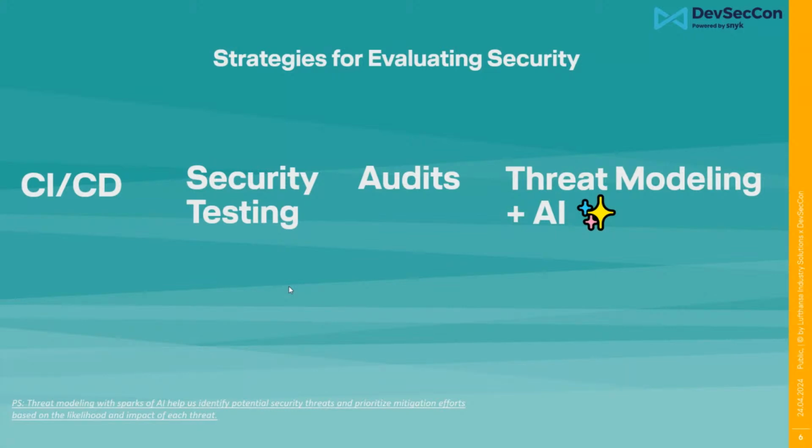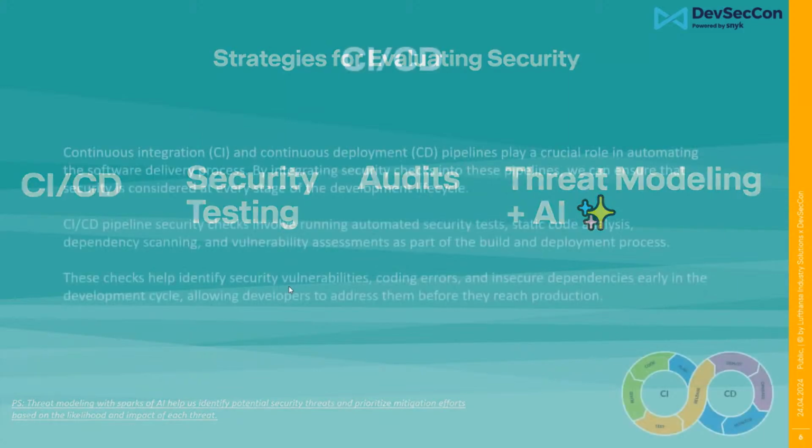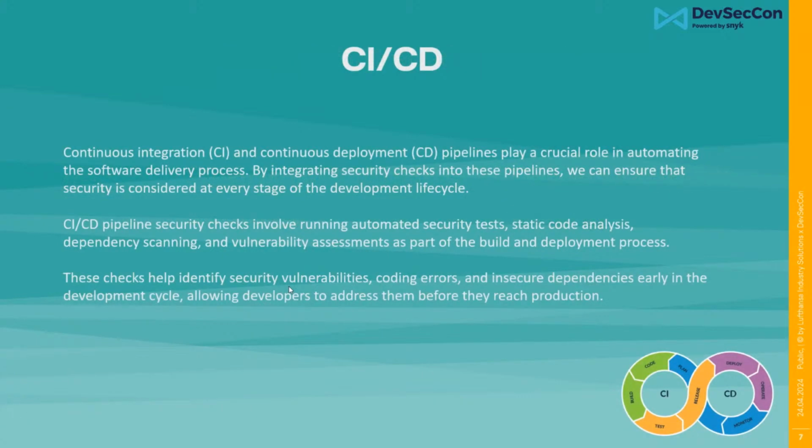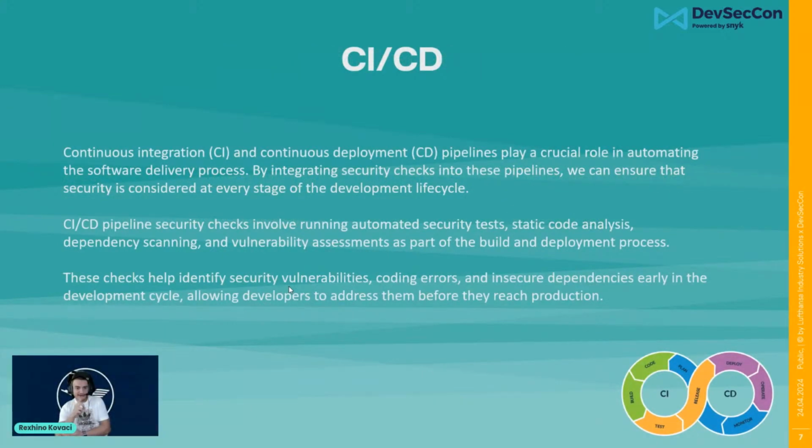But this is really cool and a nice, interesting way for us to identify potential security issues and, of course, to prioritize mitigations on every case or every scenario that we are going to face or for any errors. The first one is for the CI/CD. This is a really important part for every environment, for every application, because CI/CD is a life cycle. You build and deploy. But how do you build and deploy? On the CI part, we have a different perspective as a DevOps and with DevSecOps.